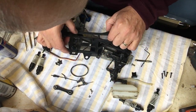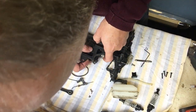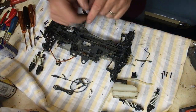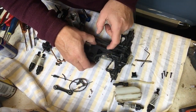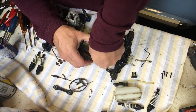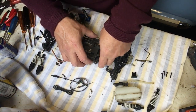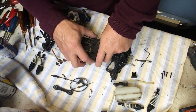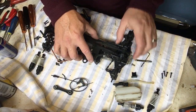That's now over the drive belt. That's almost in place there. The servo horn is going to go on, and this is the reason why we center the servos first, because by centering the servos we can position the servo horn so that it is exactly upright. If it's exactly upright in that position, then the steering is straight, which is as we set it when we centered the servos. There we are, that's done. So that's the steering pretty much straight on there.